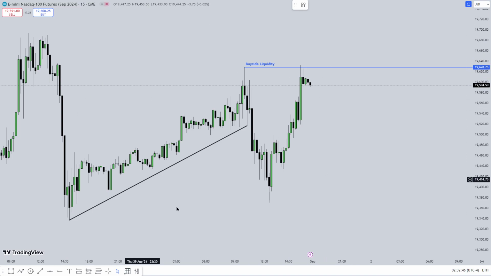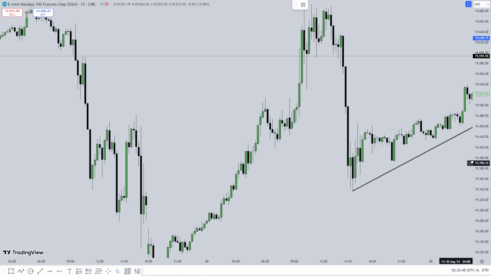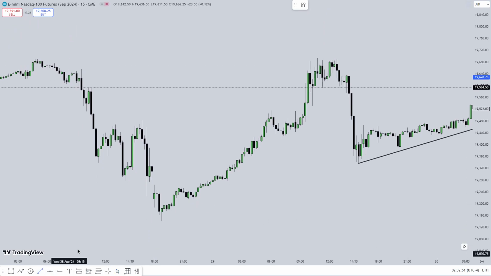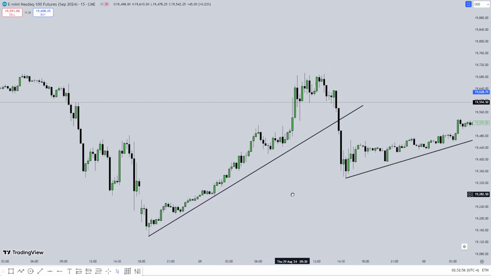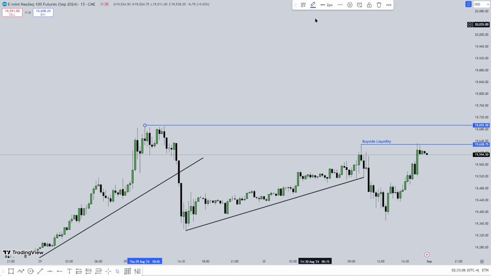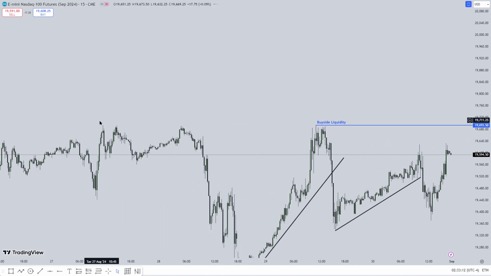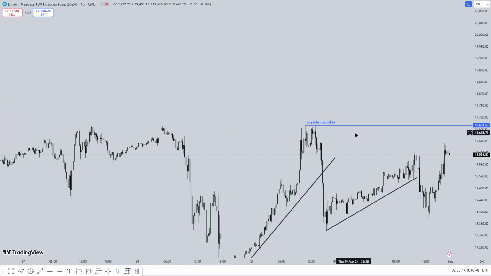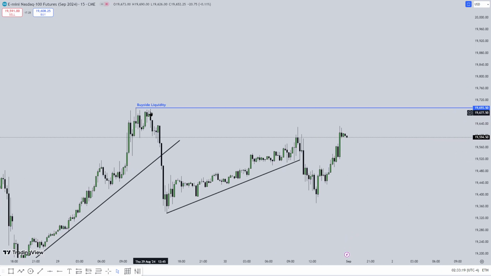Does this happen only one day? No, I can show you every day, almost every day. You see this trend line? Market attacked these people on PM session yesterday. After that, Asia went to higher side. It still has kept this high as buy side liquidity. And we also have all these relatively equal highs here, which is a very huge liquidity pool. So that's why I am bullish for next session.